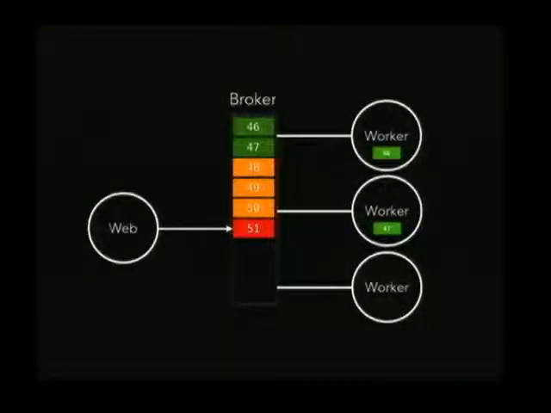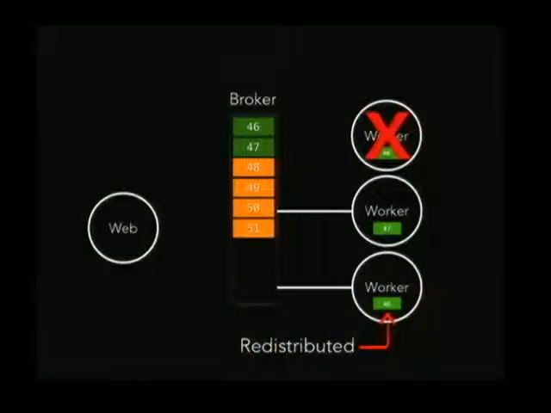So we use an async background task system. It looks like this. It's pretty run-of-the-mill. Many of you are familiar with systems like this. We insert a task into a broker, and then we have workers that listen to tasks on that broker and work on them. The benefit of this is that if one of these workers fails or crashes or dies, or a data center catches fire, the task goes back to the broker, gets redistributed to a new worker, and that gives us the reliability we need.